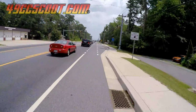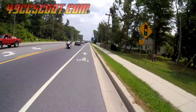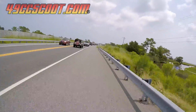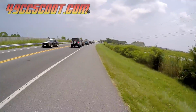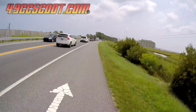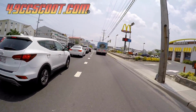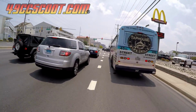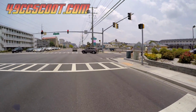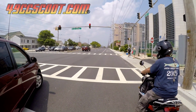Some of my family and friends seem to think that the big scooter is for rides like these, but small scooters can roll right past the big bikes that are stuck in the beach traffic. I found a few scooters at lights to try to play with throughout the day.